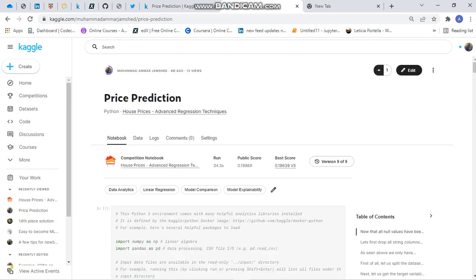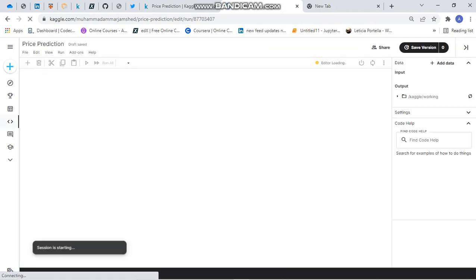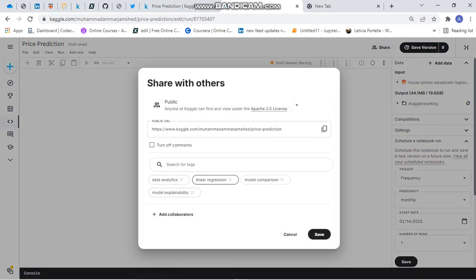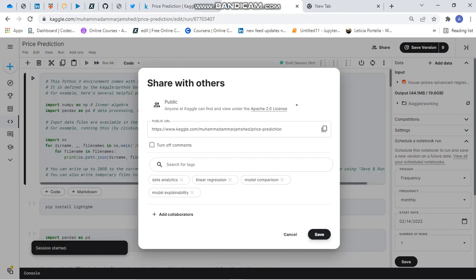Before you start, always make sure of two things. You should always make your work public and add hashtags like analytics, and whatever model or method you are using, what machine learning algorithm, like linear regression. Since I'm using that, I put regression. Unless the data is confidential, you should keep it private, but in Kaggle's case, all data is public, so you can do that. And the more people that copy your work and fork it, the higher your score will be. So you should make it public.